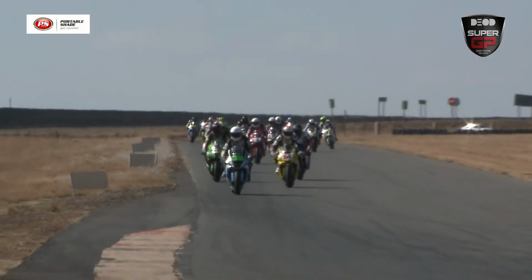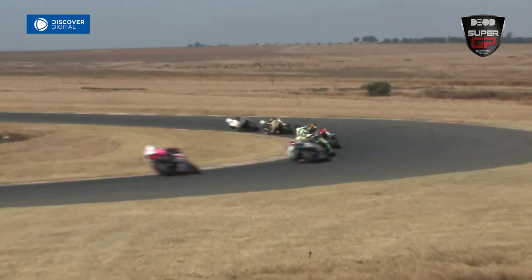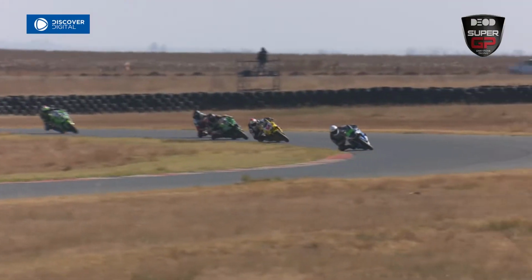Side-by-side action there from Dylan Barnard and Lance Isaacs. Coming through the middle is Brandon Good. Another great start from him. It's Upton who's up in the 4th place. Side-by-side with Michael White. Magic Michael White is up in the 4th, ahead of Greg Goldenay. Where is Sella? Yep. Sella is behind Goldenay. Morne Goldenay, that is. Yeah, he's behind the 2 Goldenays at the moment.